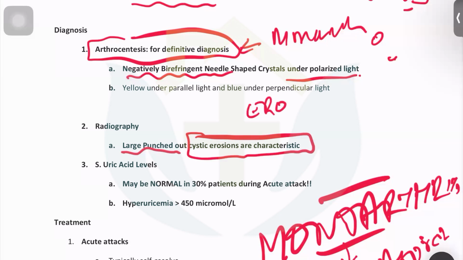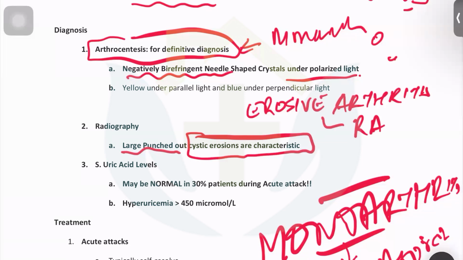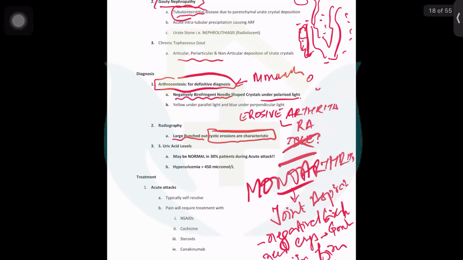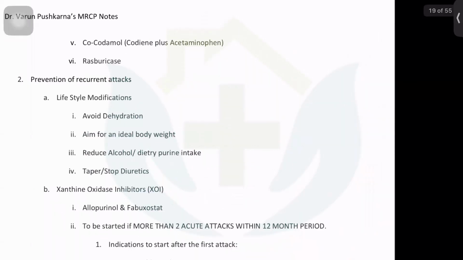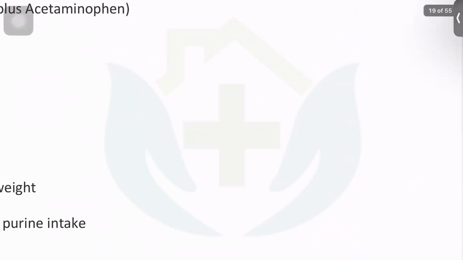Can you tell me which are the erosive arthritis? In the last lecture we read about it. Number one is rheumatoid arthritis. What about SLE? No, it is not erosive. Wonderful. So, in the exam, you will need to differentiate rheumatoid arthritis from SLE. I will give you a case scenario. Sorry if I keep going back because rheumatology is a comparative topic. Unless you know how to compare between two things, you may be lost.